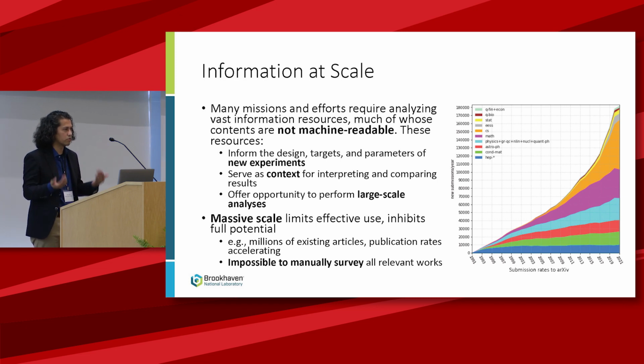To look at one particular application, and one that's been motivating for my own work: scientific literature. Publication rates have been growing exponentially. This here is a plot of the arXiv, a preprint server for physics, computer science, and many other disciplines. You see that every single one of these groups is growing exponentially. That means that anybody working on any particular problem, who wants to inform their new research with the state of the art in the literature, has more and more papers to look at every single year, and they're never going to be able to keep up. And of course, it's impossible to manually survey all the relevant works for any given problem.